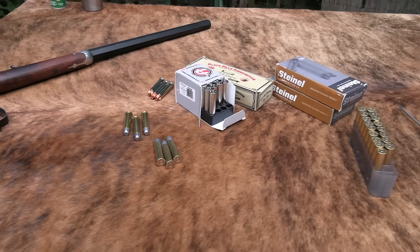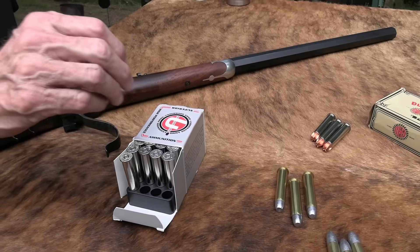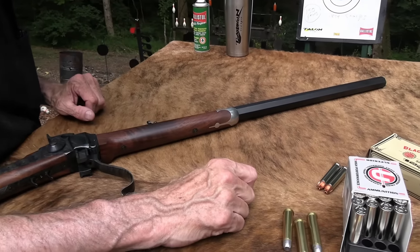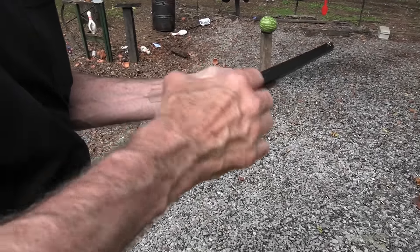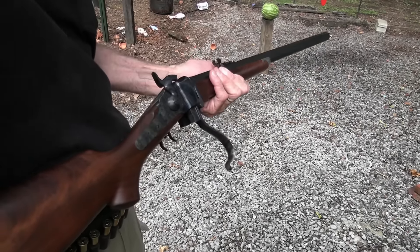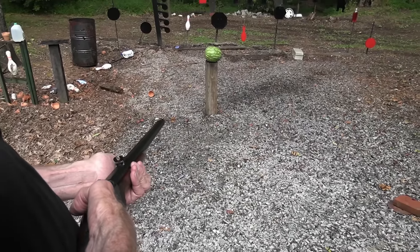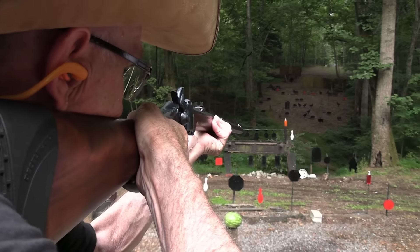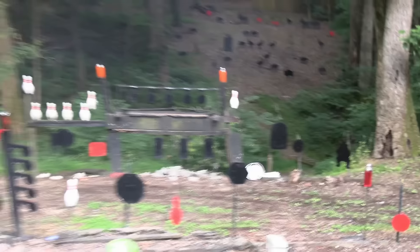These are famous for being accurate at long range. I want to shoot a couple of things. We get some ammo from Underwood — let's try an Underwood Extreme Penetrator, just for fun. We also get ammo from Steinel and Fiocchi. I'll shoot one of these — they tell me I should just shoot lead bullets, but this thing was made with modern steel and should handle some different things. Let's swing that bowling pin right there. Boom — I bet it went right through it. Let's shoot a lead bullet now.